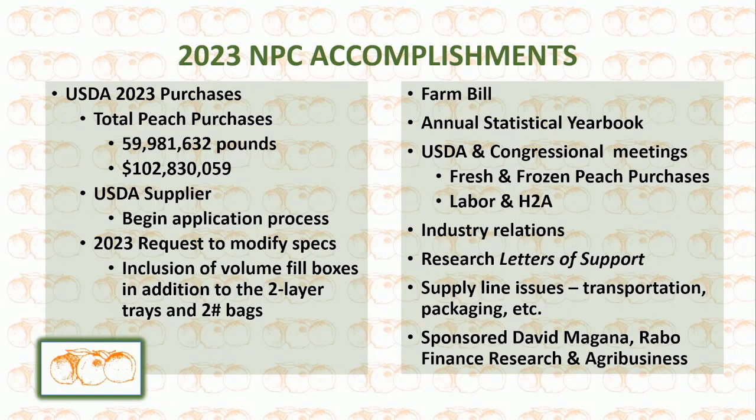Also, you have heard probably a day and a half of the value and the input of what all of the research projects are doing for our industry. And so when a researcher is working on a proposal, a lot of times a letter needs to be sent in support. How important is this research project to the industry? And I am happy to do that for all of you in the room. If you don't know that already, please just reach out to me. I'm happy to support on behalf of the industry.